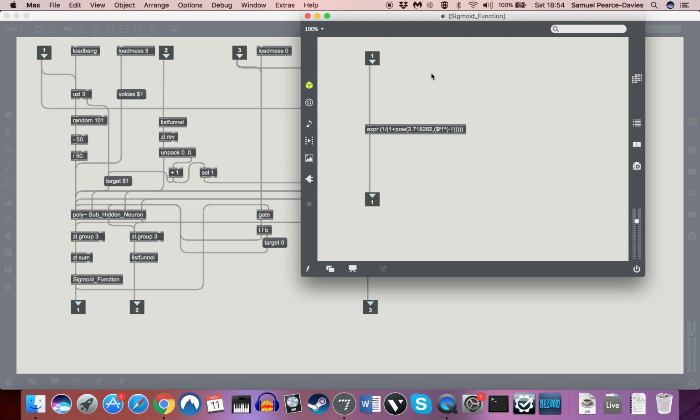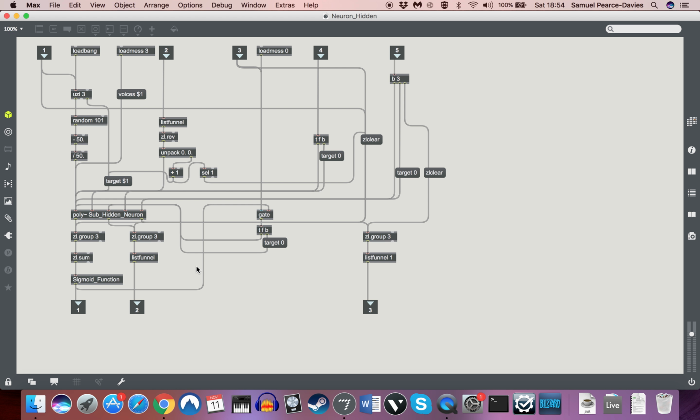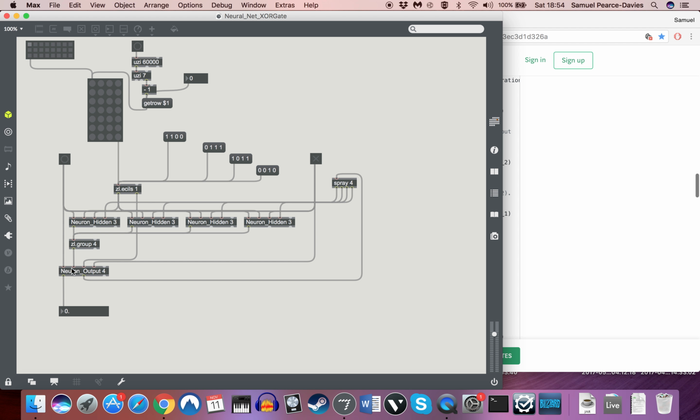Sometimes we might want it to be between -1 and 1, or we might want it to just not go below 0, that kind of thing. So at a later date in another tutorial, I'll be expanding on this sigmoid function object and putting in multiple activation functions that we can then choose between. But for now you can just leave it with the expression object there as we had before. So that's fine. So that's both our hidden and output neurons, and this will look fairly familiar to you.